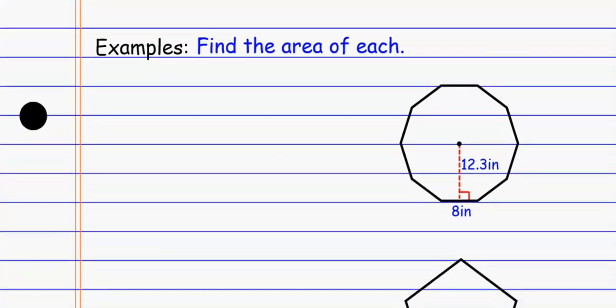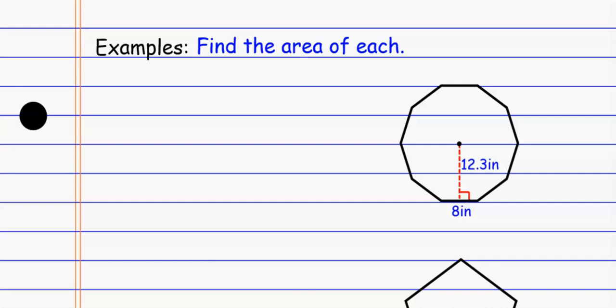For example, if I look at this guy, it says find the area of each of these. So I'm going to find the area of this guy. And so again, we have to start with, all right, well, how do I find these different pieces? I have the apothem, and I have one of the side lengths. And we kind of have to assume here, I didn't say it in the directions, but let's assume that this is a regular polygon, all right? And so because this is a regular polygon, if I have one side, I automatically have all the other sides, okay? And so, again, I have the apothem, this time it's 12.3. The only thing that I'm missing is the perimeter, okay?